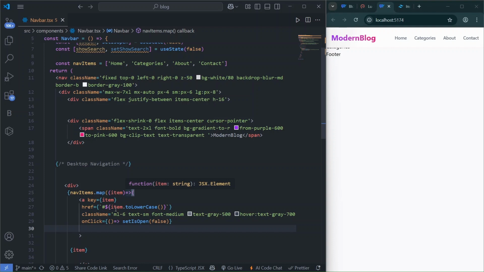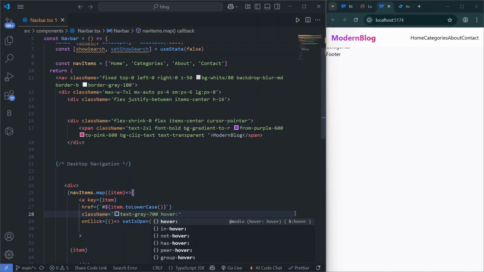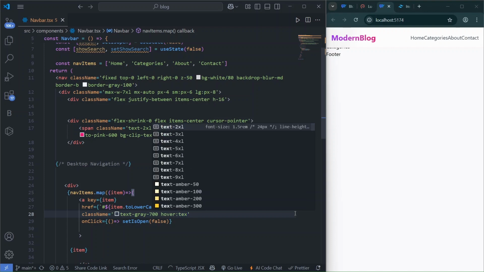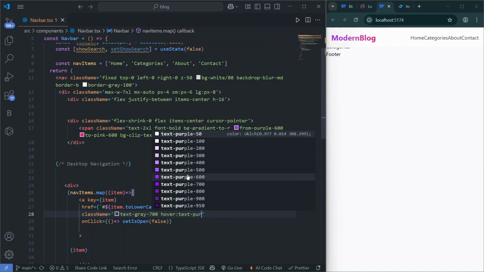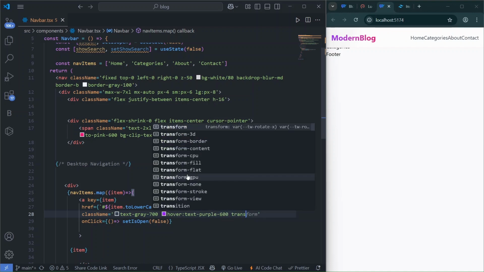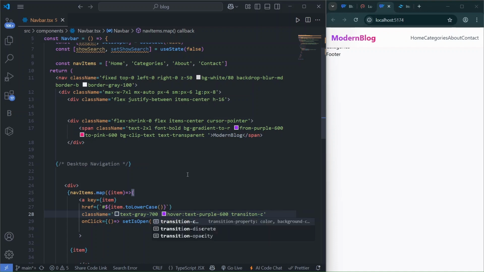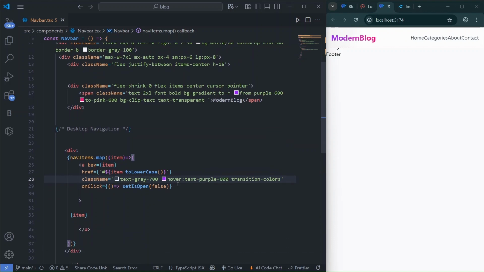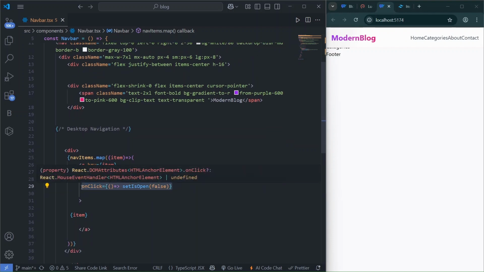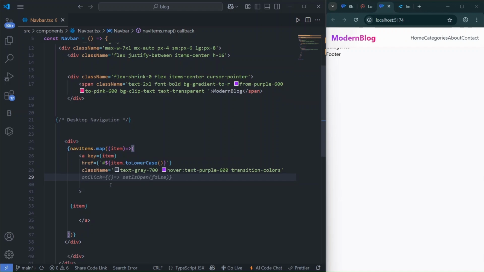And let's write the CSS classes for that: text-gray-700, hover:text-purple-600, and transition-colors. And we don't want on click here, we have to apply on click on the menu icon.